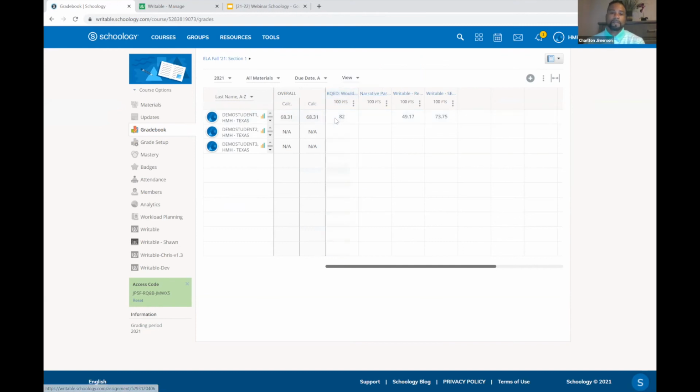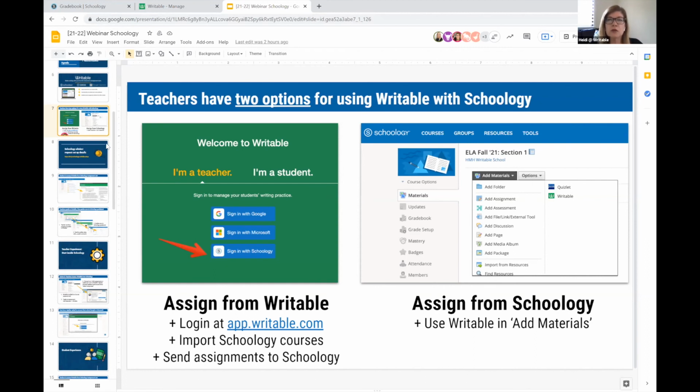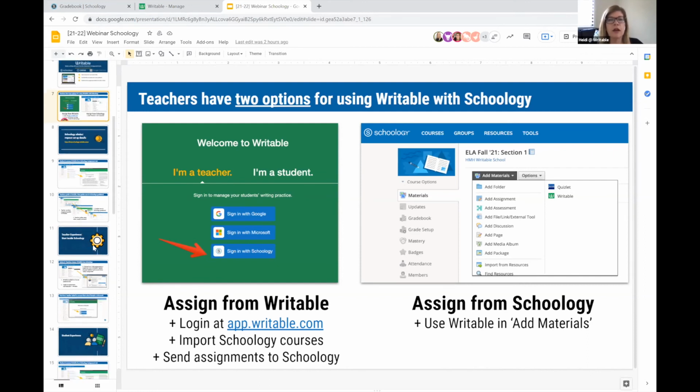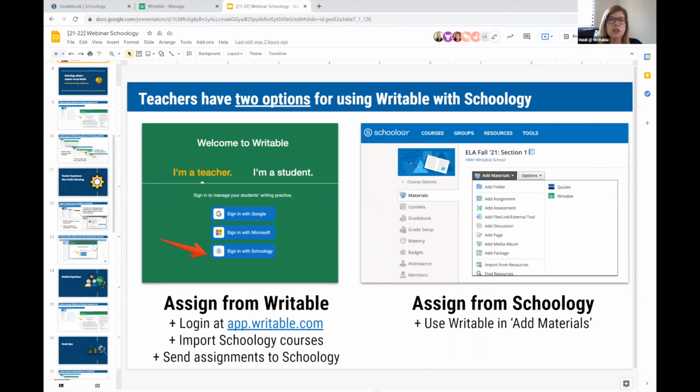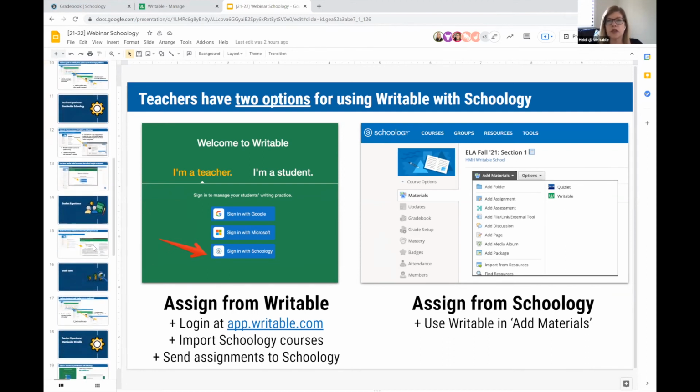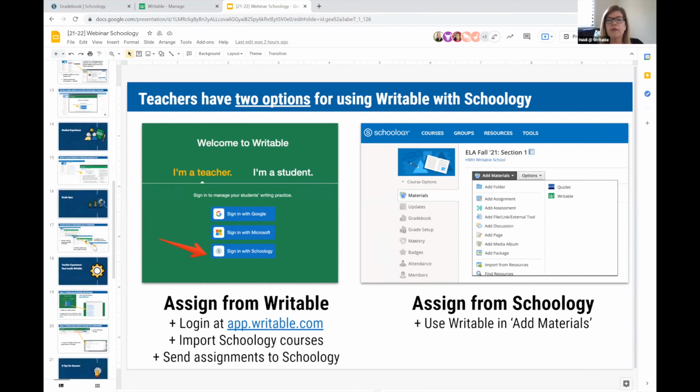You know, a lot of times if you're brand new to Schoology and you've never really used it before, say it's your first year and your district's just brought it in, maybe the method on the right is a little easier because you're kind of learning the clicks of Schoology and you kind of want to just do everything from inside Schoology. We have also many customers who have said that the way on the left that Charlton just showed is easier because you already have to go into Writable to prep an assignment.